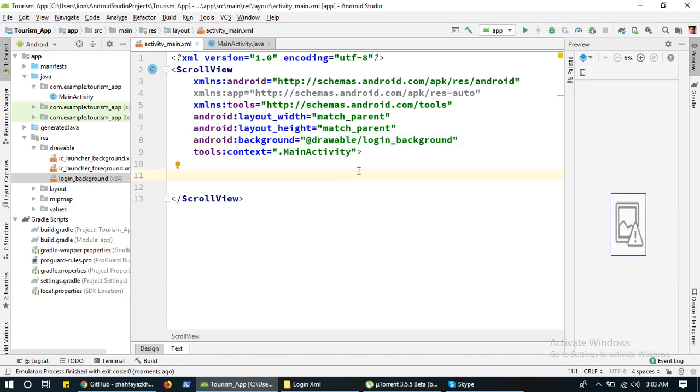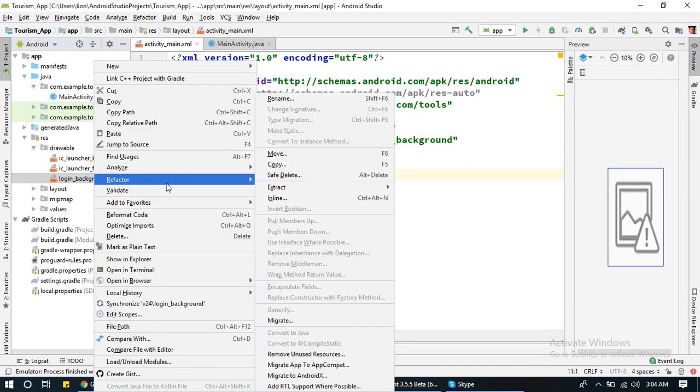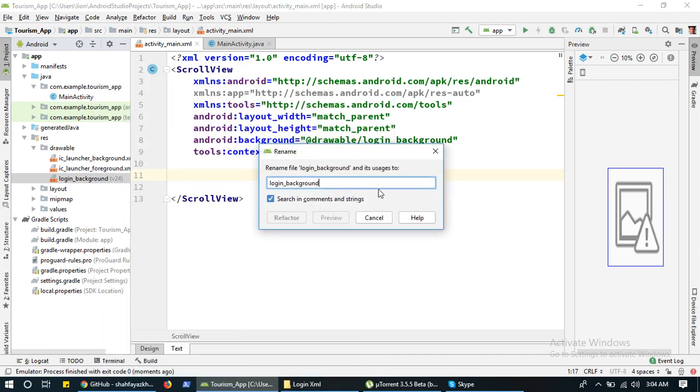So we have done one mistake, that's why it's not showing the preview. A few minutes ago we created this file login, but we did not assign its extension.